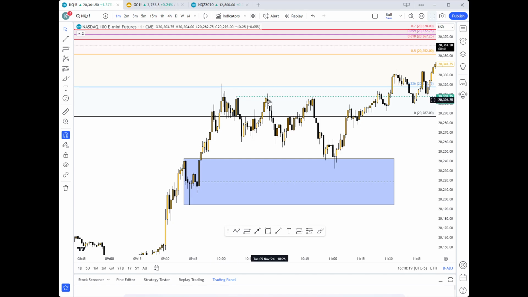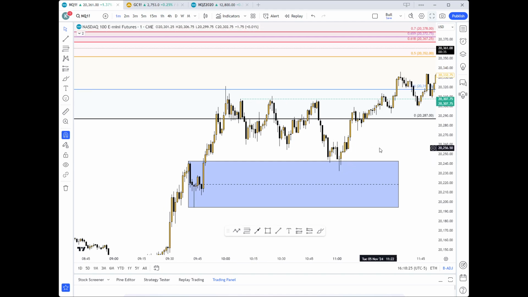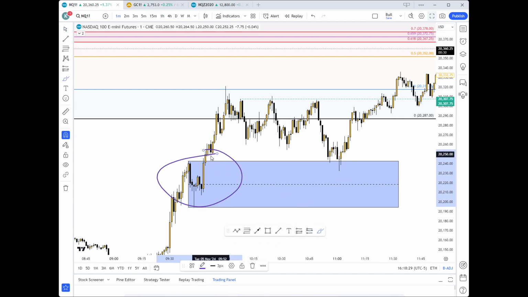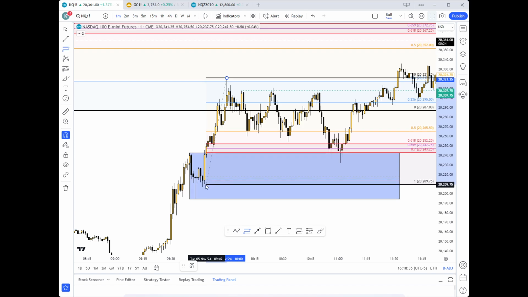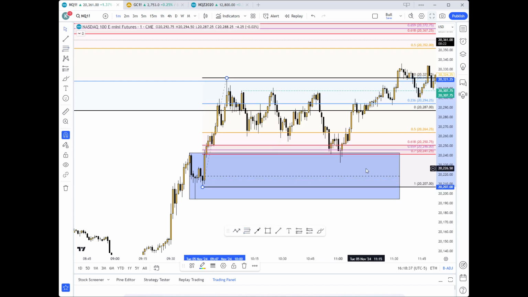We never took it here. We didn't take that high here. We're lethargically pulling back. Where's our objective? Our objective is the prior swing. Right? So now you've got different areas to look at. You could look at this here. Right? For your 70, you get your first tap here.